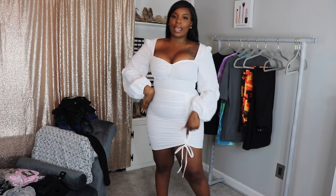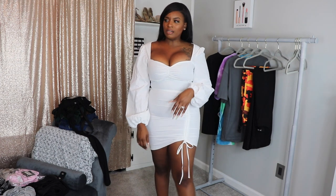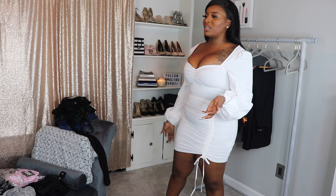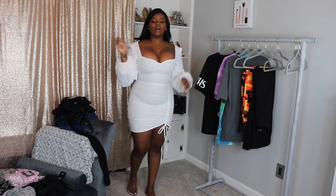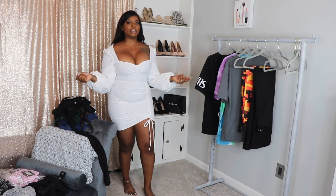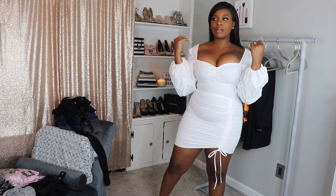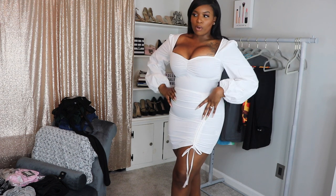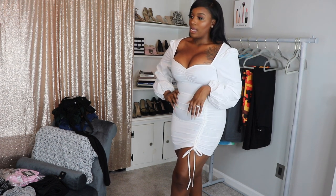Again, we have this little leg detail here, which you can undo to let it down more. I don't think that would loosen the skirt up any, so I don't think I would necessarily do that. Keep an eye out, because there's definitely gonna be a picture with this within the next couple weeks. She's giving me very much summertime, do like a colored wig or something kind of blonde. Dinner or brunch with the girls kind of vibes. I like her a lot.